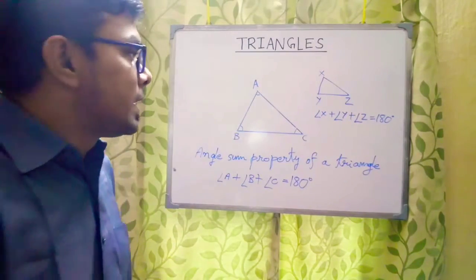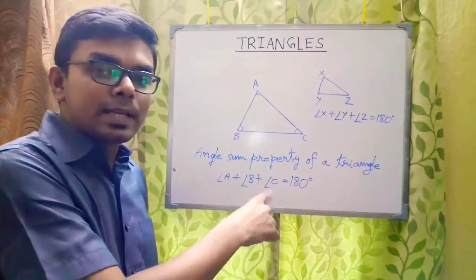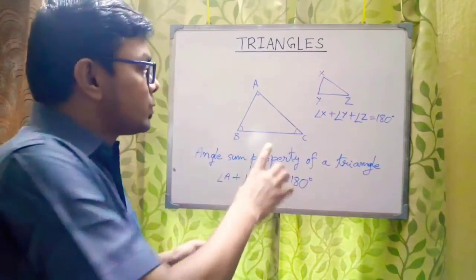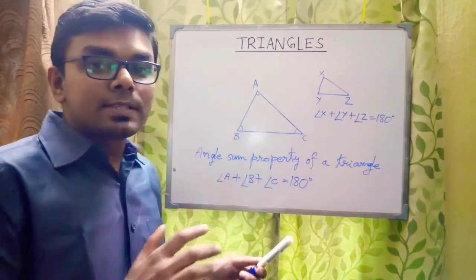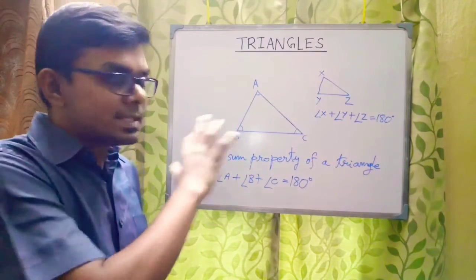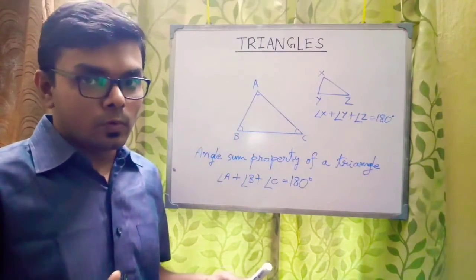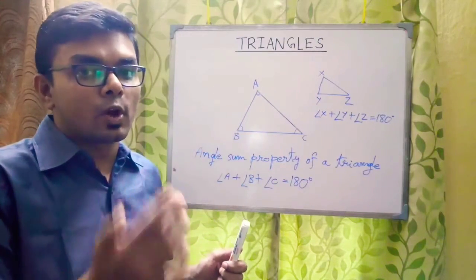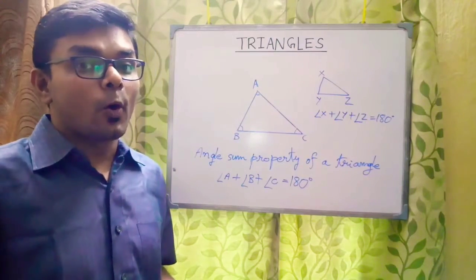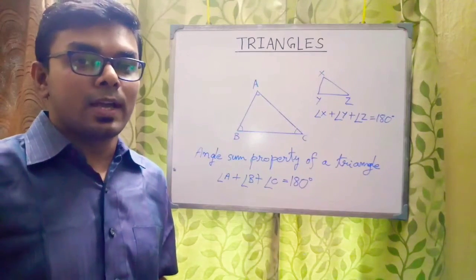Please mark what I am saying. The sum of the three interior angles is 180 degree. That is, angle A plus angle B plus angle C equals 180 degree. But what is the value of angle A itself, that is not known to us with this information. Similarly, angle B, what is it? We don't know. What is angle C? That we don't know. So we know neither angle A nor angle B nor angle C, but we know what the sum is. That is, the sum is always 180 degree. So this is the angle sum property of a triangle.